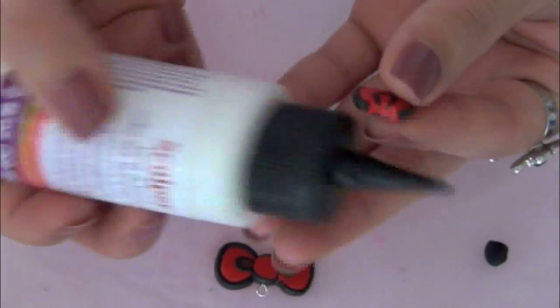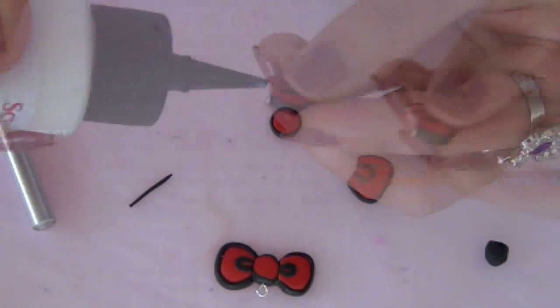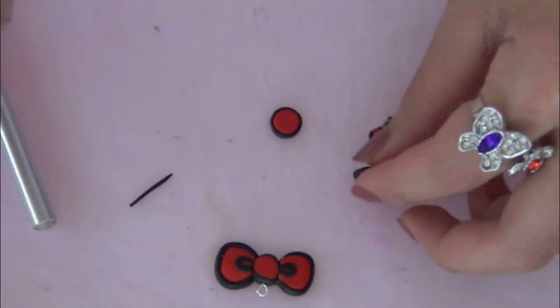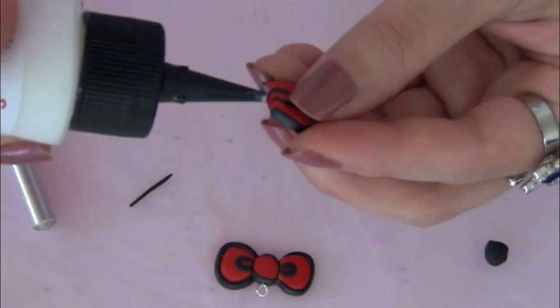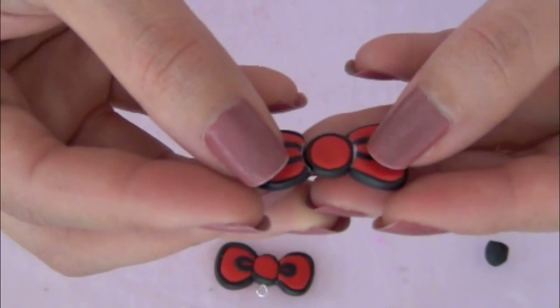Here I'm using the Craftee Baby Bond. I didn't want to use too much force to deform the center part of the bow, that's why I used the Baby Bond. The glue really helped maintain the delicate shape of the bow.